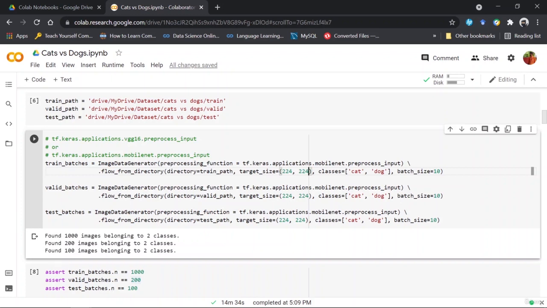VGG16 was proposed by Karen and Andrew of the Visual Geometry Group Lab in the paper Very Deep Convolutional Networks for Large-Scale Image Recognition. This model achieves 92.7 percent top-5 test accuracy on the ImageNet dataset, which contains 15 million images belonging to 1000 classes.